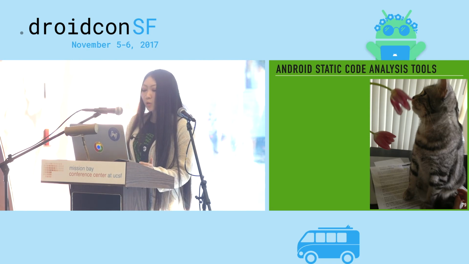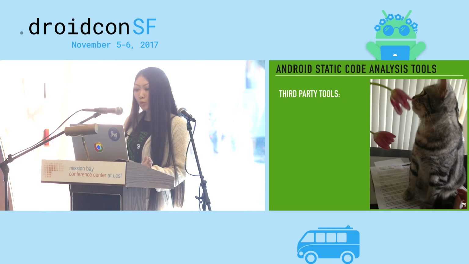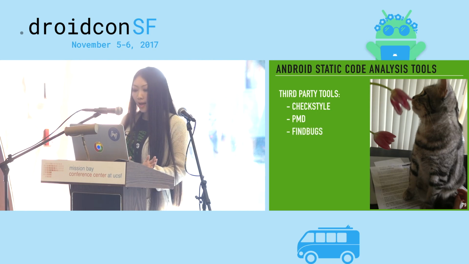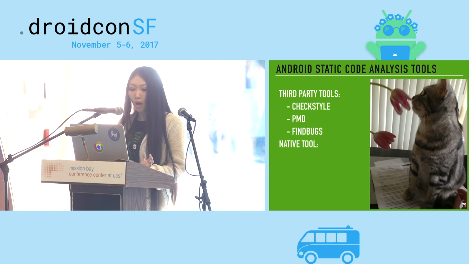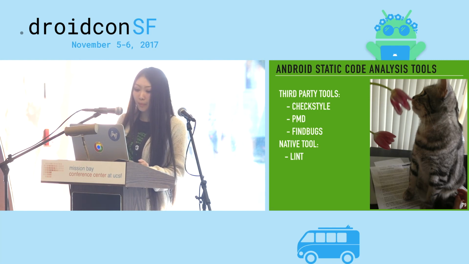And take a look at some of the common static code analysis tools for Android. We'll go over some third-party tools, Checkstyle, PMD, Findbugs, and then we'll do a comparison to decide when to use which. By the way, those are the ones that we're actually using in the production app, and I strongly recommend you use them as well. Most of them can be set up with just one line in the Gradle. So let's go into it.